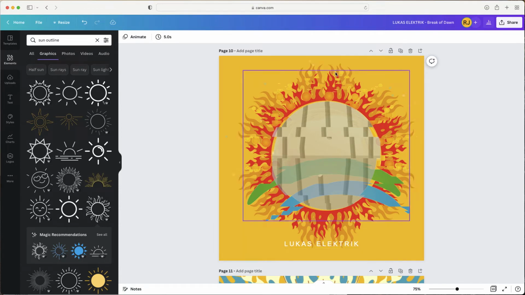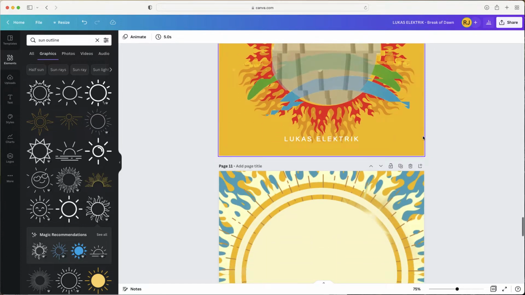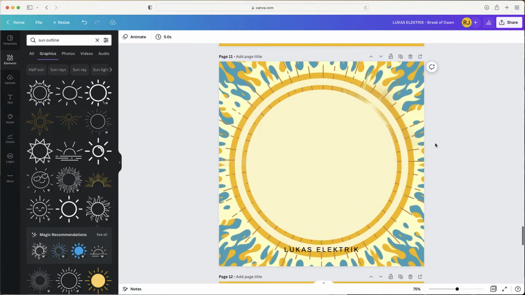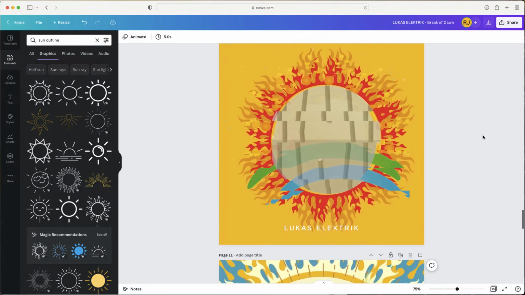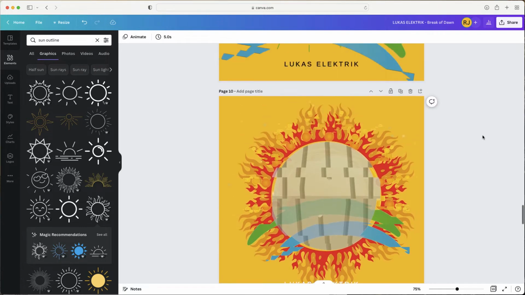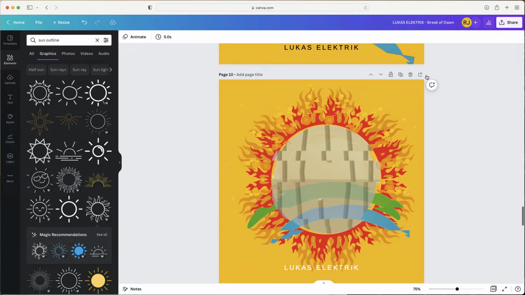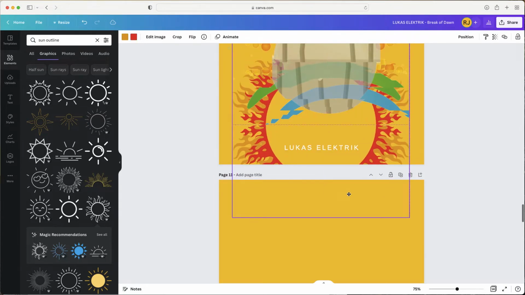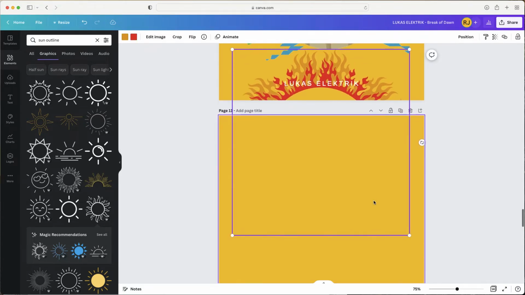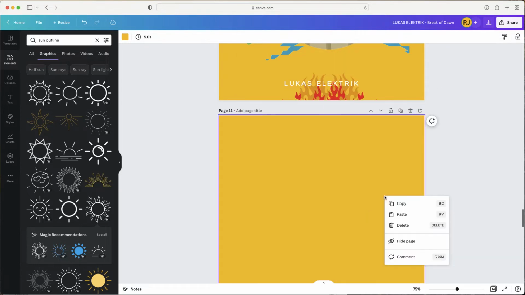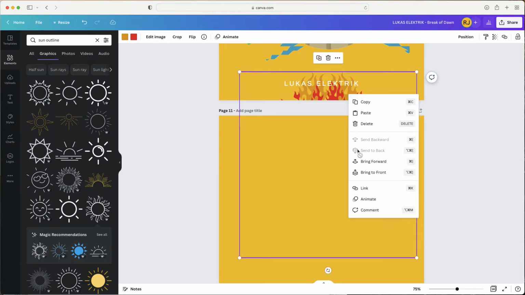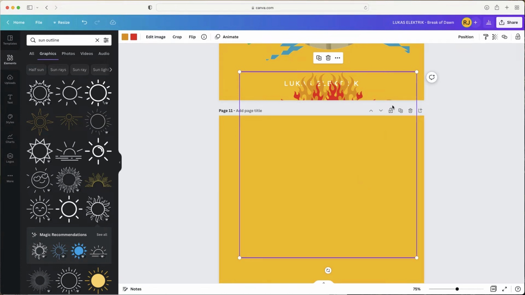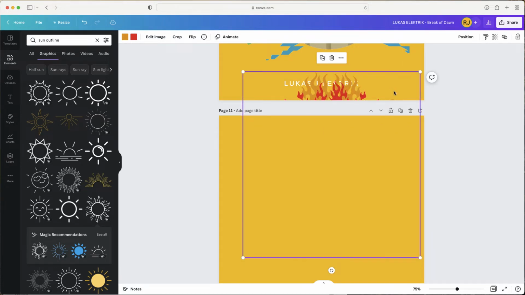This flare spun another idea, which I have shown here on the other page. If I add an empty page here and drag this, bring this to front. Oh, it doesn't become visible.